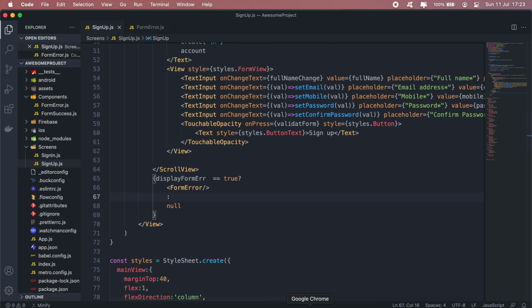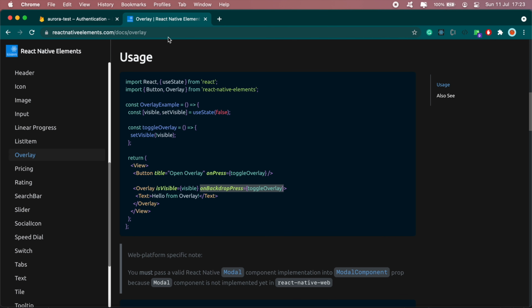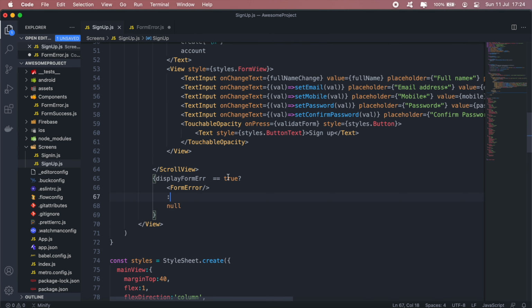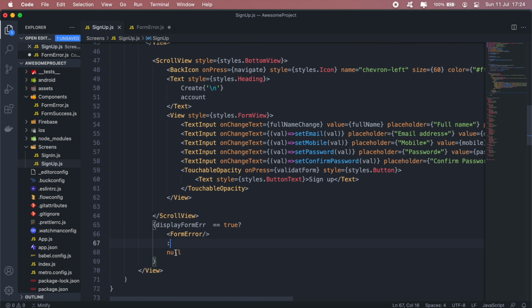So if we just go back to the React Native Elements documentation, you see there's this function here called on backdrop press. So we'll need that in our form error.js file. So what should happen is when someone clicks the on backdrop press, we need to change the display form error state to false so that it hides our form error.